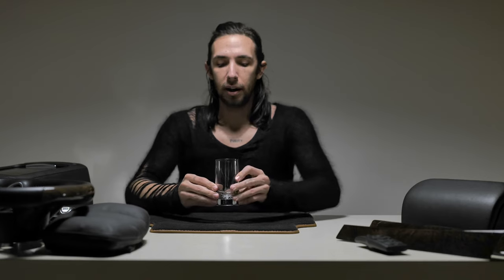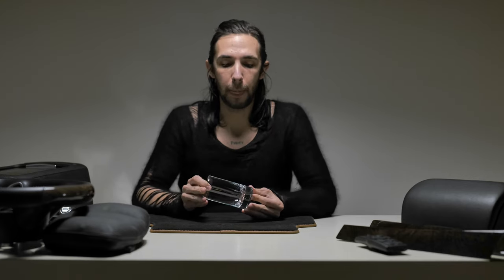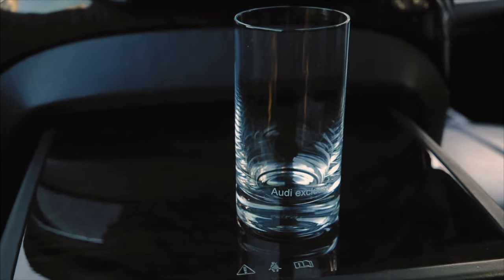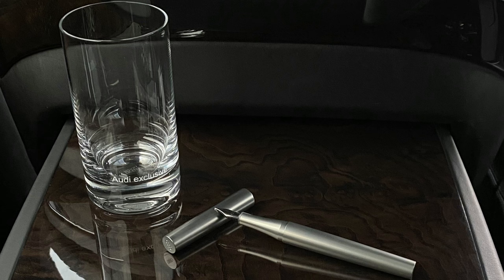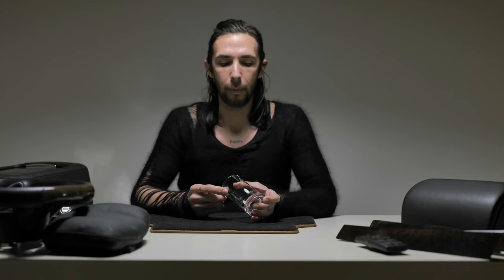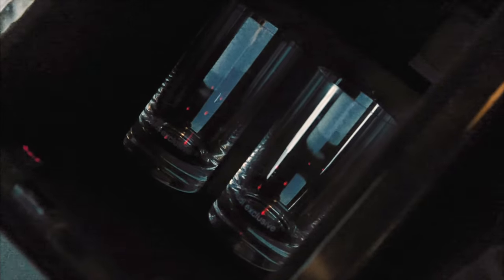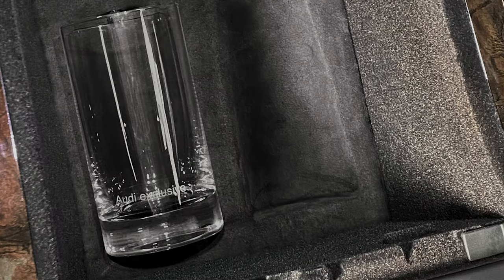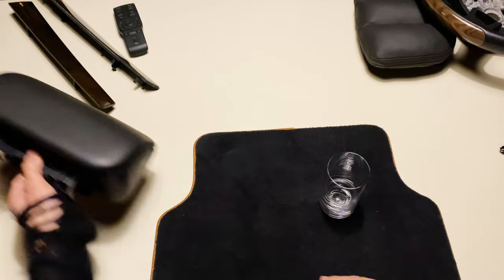Next, we have the Audi exclusive drinking glasses. Unlike the D3 that has rocks glasses, the D4 uses tumblers. In the US, the champagne cooler came with this style and size glass, but they were stored inside the champagne cooler, which is very inelegant. For the D4 they went back to this size, and the bar compartment is underneath the armrest in the rear. It's decidedly much less cool than the D3 solution, but it's still cool to open up the armrest and show your friends you have drinking glasses built into your car.